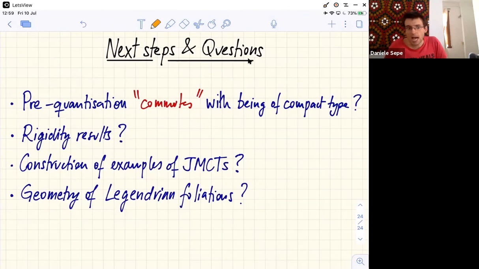Maybe there isn't. And related to this, maybe one can actually hope to classify what are known as convex integral affine structures on surfaces. I don't know whether integral projective structures on surfaces, whatever that means. And another thing, unrelated but related to a question that we asked, is that I want to take the result about Legendre foliations and continue and start extracting information.